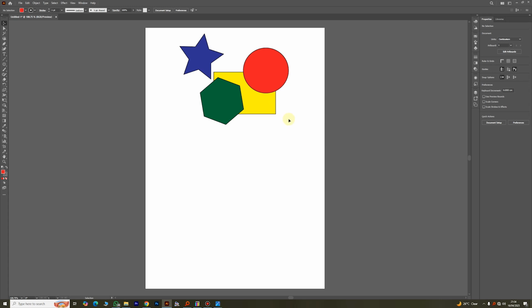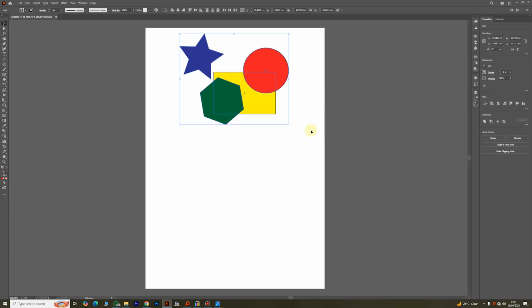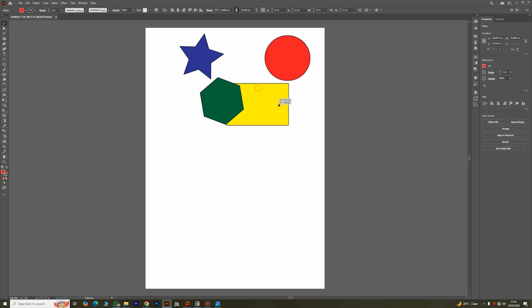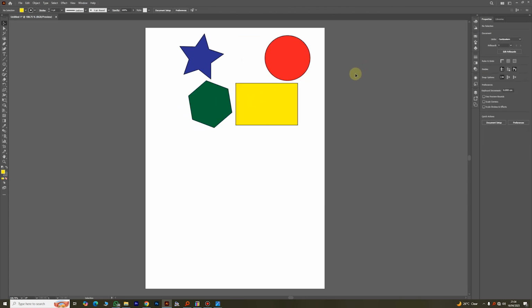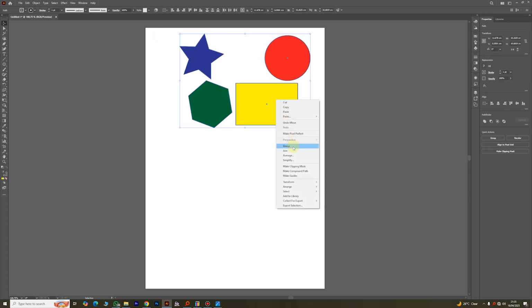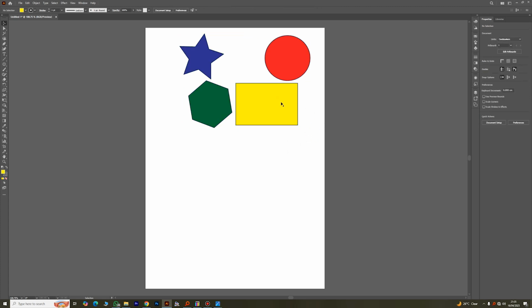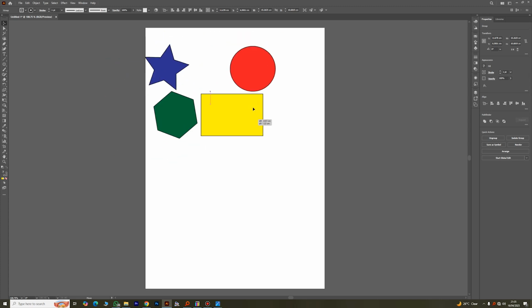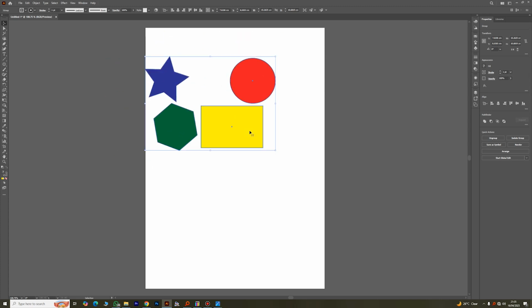Now, assuming you want to group this, remember we said when you select this, if you click out here, they go back to their original state of individualness. But if you want to group them so that they all move together, you select all of them, you right click and you go to group. Now at this particular point, even when you click the yellow one, the other blue one will be selected. You can move all of them together because now all these have been grouped.